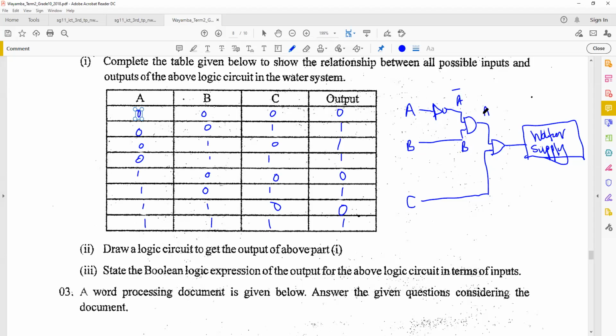So we have A bar dot B. So from this side we have C, and this is addition. So the output can be written as A bar dot B plus C. I got the correct answers from Amasha and Janani.